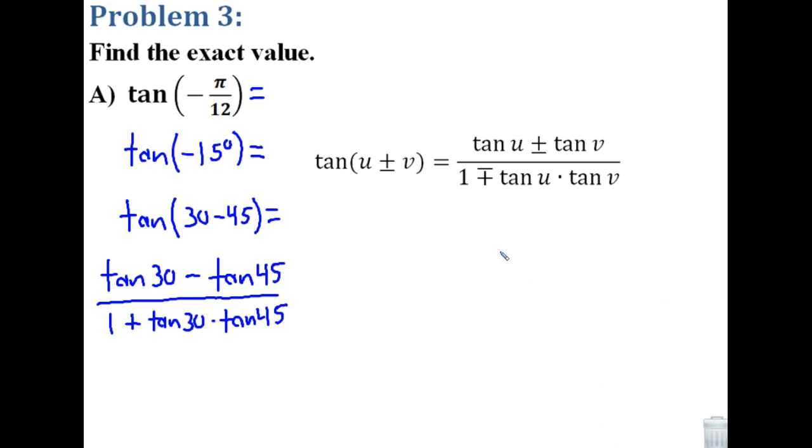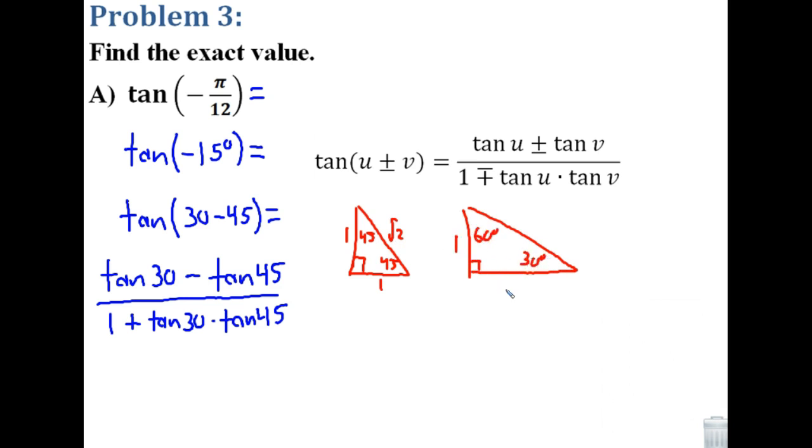Okay, so once again using our special right triangles, we have the 45, 45, 90 and the 30, 60, 90. We can evaluate each of these chunks individually here. Tangent 30, if I take my 30 degrees, that's going to be opposite over adjacent, so that'll be a 1 over root 3. And it's actually this 30 degrees that's going to make this problem ugly, so avoid that if you can, but we'll show you how to deal with it in this problem.